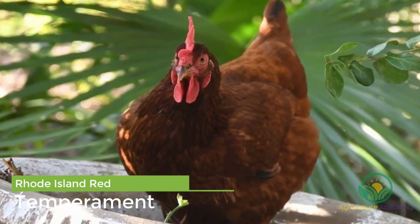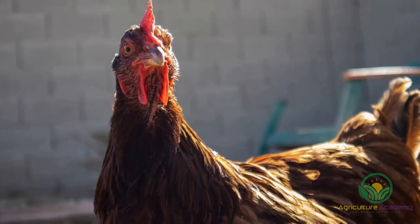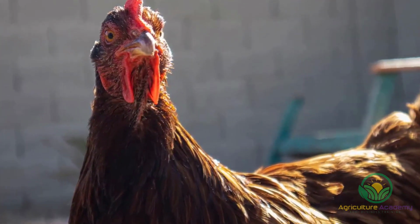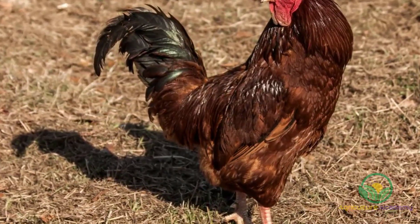The Rhode Island Red hens are favored by many homesteaders for their docile and inquisitive nature. As laid back as they might be, they could potentially turn into bullies if kept in the same enclosure with more shy breeds. This also may eliminate them as an option if you have small children, especially when it comes to the roosters, who can be quite feisty.